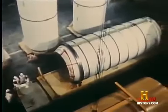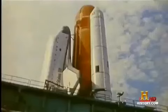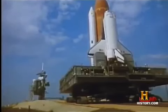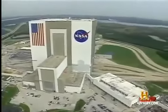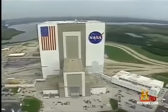They stack the space shuttle in there. They'll bring the orbiter in there, and then they bring the SRBs, the solid rocket boosters, and hook them up in there, and then the external tank, they hook it up. And then they stack it on top of the launch platform, and then the crawler comes in and picks up the launch platform with the orbiter on top and walks it out to the launch pad and sets it down on the launch pad. The Vehicle Assembly Building continues to be the heart of the Kennedy Space Center more than 40 years after its groundbreaking.